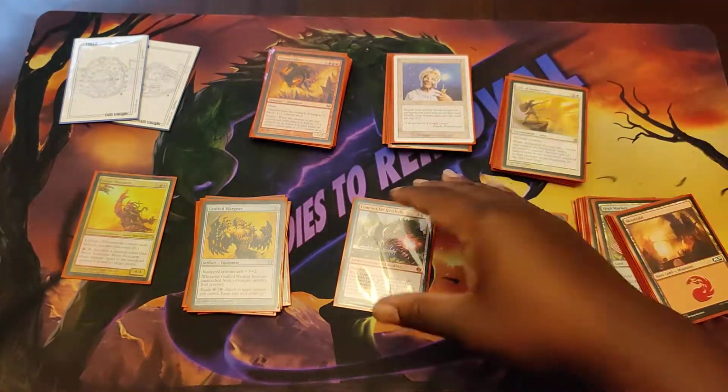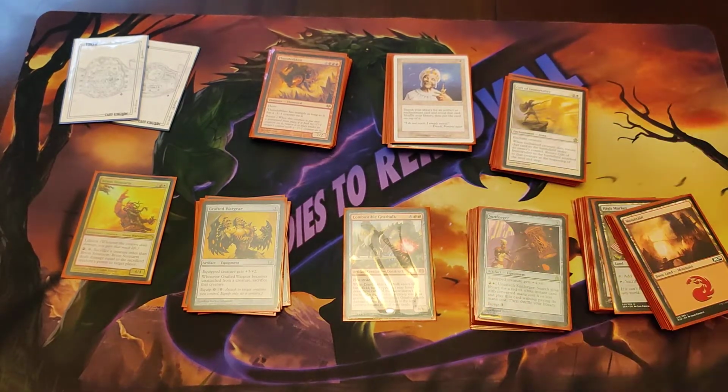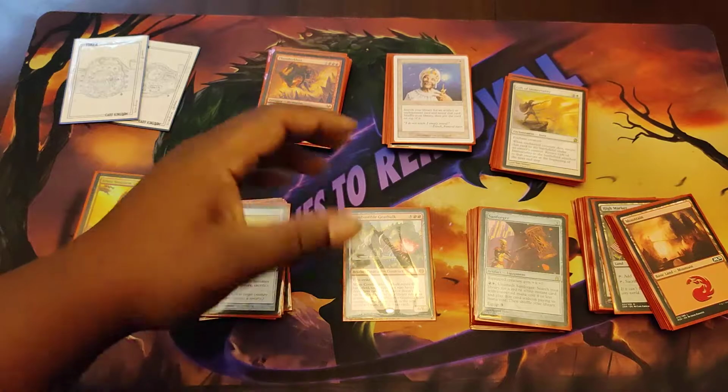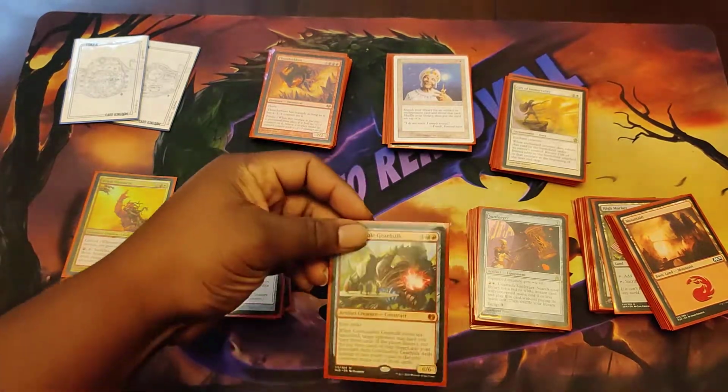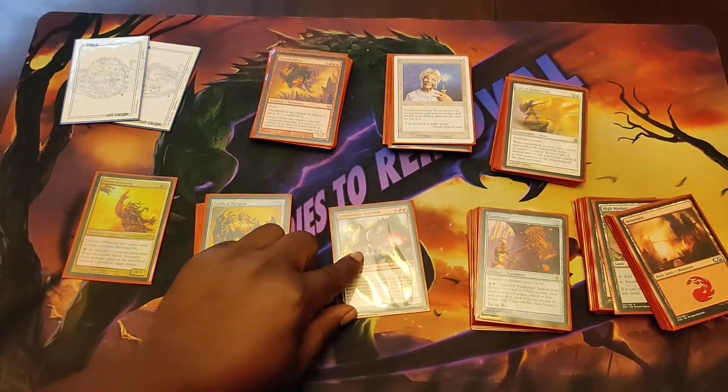Mostly he just gets removed. A lot of people either remove him or destroy him, so he never gets to swing, but you just want that enter-the-battlefield effect. I usually get it like once, but it's very important. Remember, if you're actually using him, he's good.